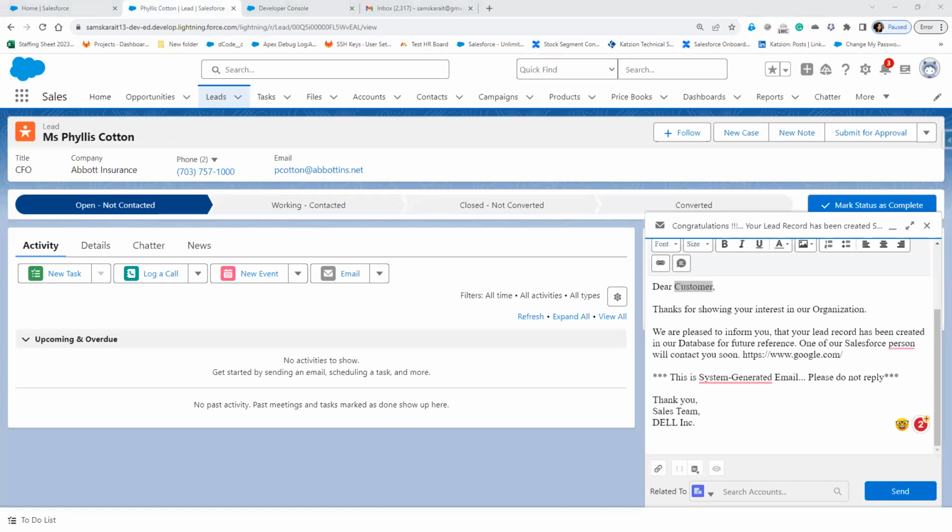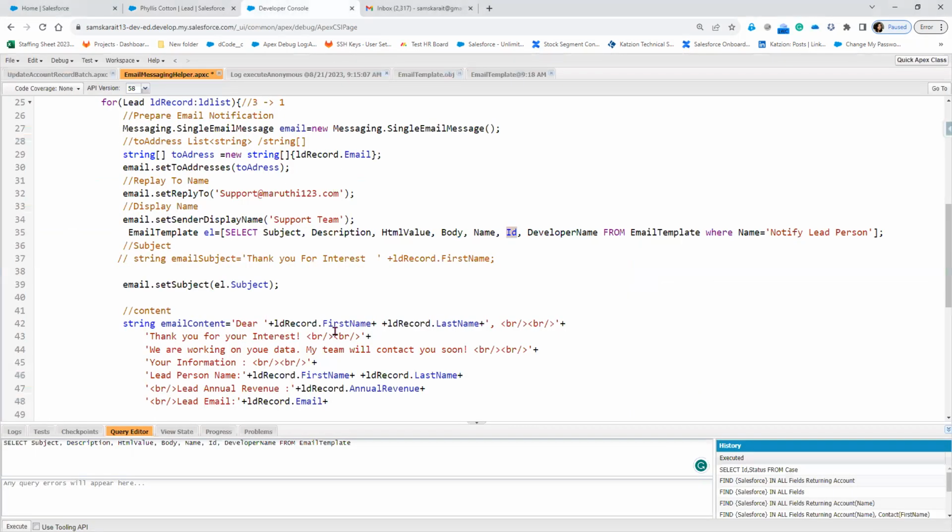In real time, we do that. Okay. Now, so this is manually building the email template in Salesforce.